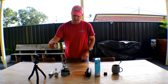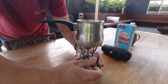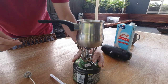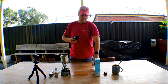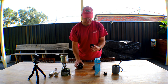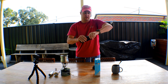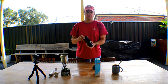So what we're going to do first is basically boil up some water. While the water's boiling we can prep the Wacaco for the pod. Basically just unscrew the front piece off, throw your pod in there, screw it back on — you'll hear a pop, that's the pod getting pierced. Then all we're going to do is wait for the hot water to put in the tank at the back.